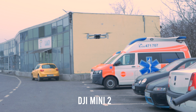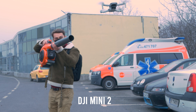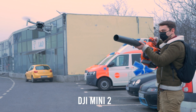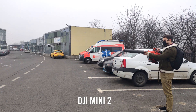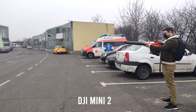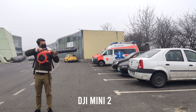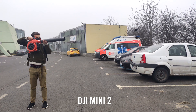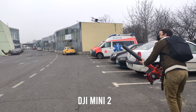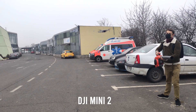Now let's try the DJI Mini 2, which should have level 5 wind resistance, just like the DJI Mavic Air 2, and is definitely improved from the original Mini. The Mini 2 is also blown away pretty strongly by the full force, but it didn't lose altitude like the original Mini did, so it keeps its level at least. All drones were really sensitive when hit from below, but that's something you don't often encounter in real life. The Mini 2 definitely holds on much better to its position and altitude compared to the Mavic Mini, and I could use full throttle on the wind blower for a more extended period of time. Overall, a clear improvement from the original Mavic Mini.